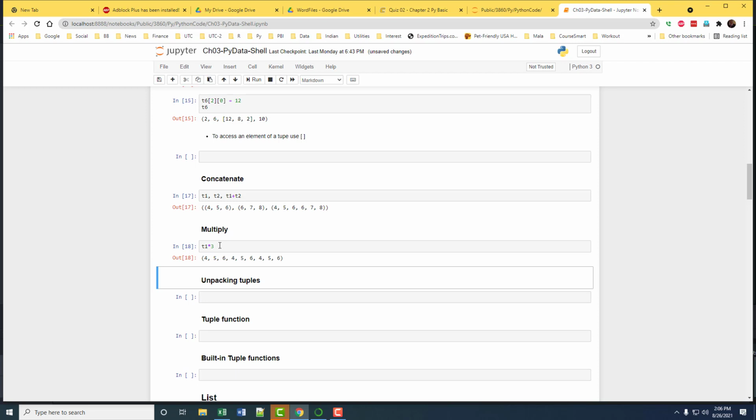So that's why you don't have a nested tuple. This is not 4, 5, 6 as the first element, 4, 5, 6 as the second, 4, 5, 6 as the third. It's just one tuple with 9 elements. So you took T1 and made 3 copies of it and added it all to one another. Okay?